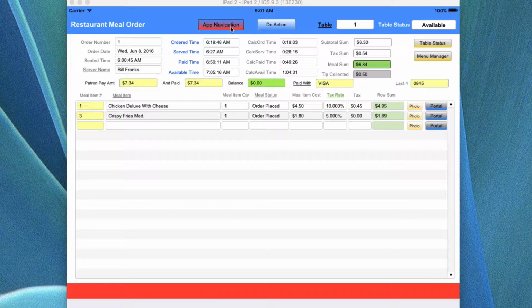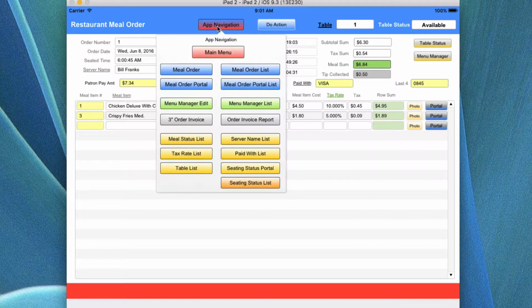Okay, let's start at the upper left and move across. The first thing, as we've covered somewhat already, is the app navigation. Basically, we're on the meal order screen, and these four blue buttons are what we're actually working within right now. These are also being addressed in this screen, as far as other additional information that is provided. And then we have some different layouts over here called the table status and the menu manager, which is this menu manager here. And then the table status information and a lot of the stuff that's used for controlling scrollers.